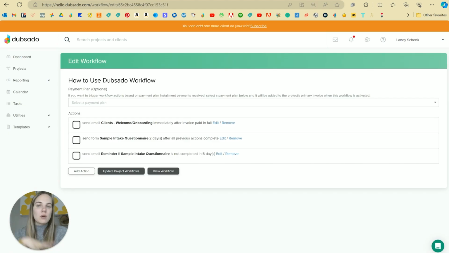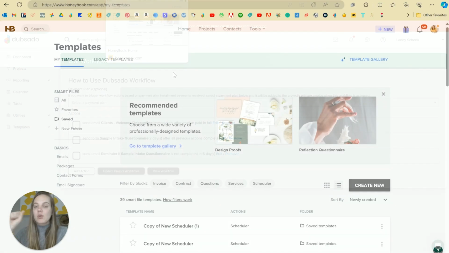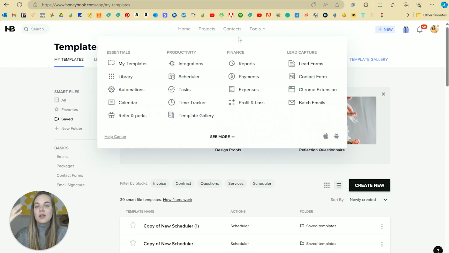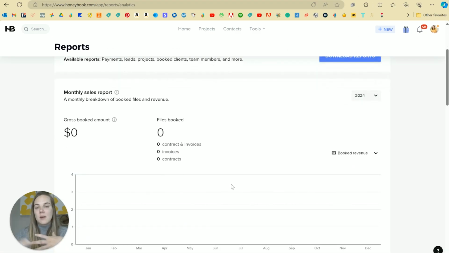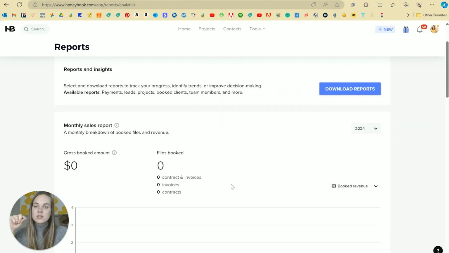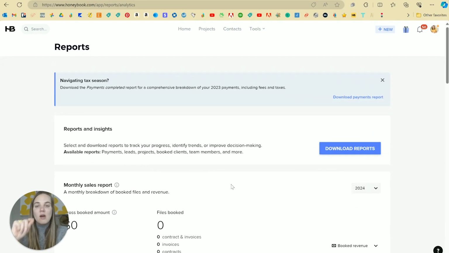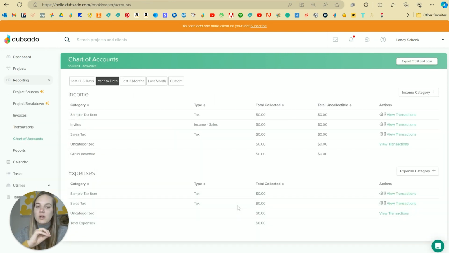So with HoneyBook and Dubsado, they both integrate with QuickBooks. It's not 100% seamless integration, but it is pretty good. But in both cases, the reporting that is here in the system is only going to account for the money that is coming into the system. So if you have money coming in other places, the reporting is not super helpful from a bookkeeping perspective, and you have to add in any expenses manually. I will say that having been an educator with HoneyBook, they are working on this feature and they are planning to add it. I don't think it's on Dubsado's roadmap at this point. So I think their reporting is going to continue to be self-contained here within Dubsado.